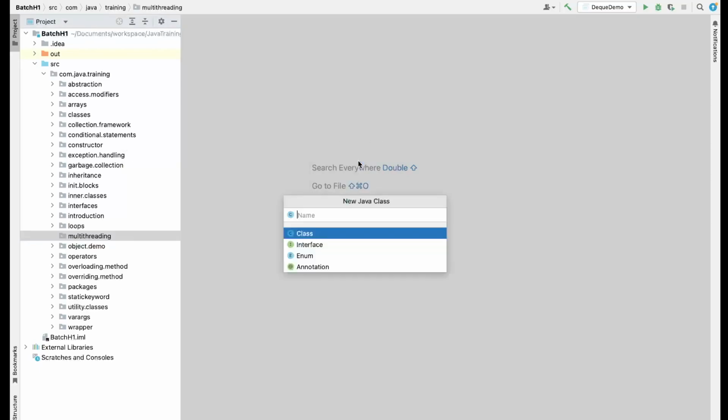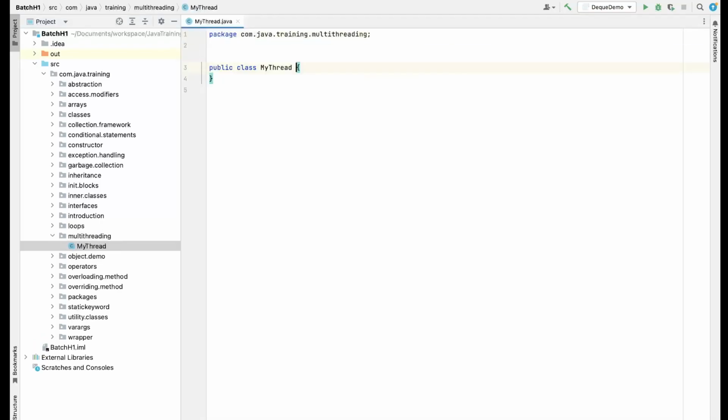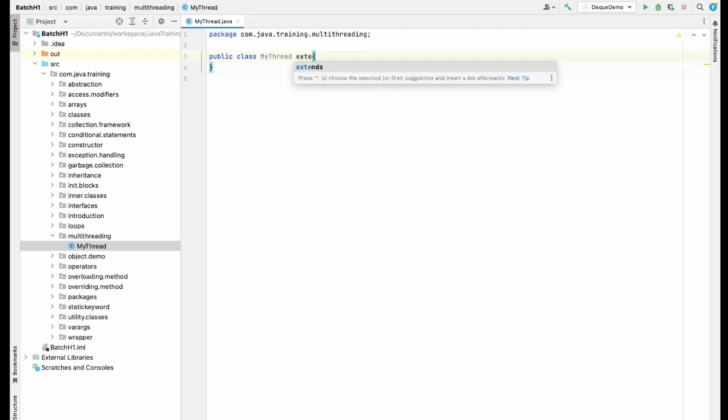Let's say we create one class and name it MyThread. Now we have discussed that we need to extend the Thread class, so we'll use the concept of inheritance.